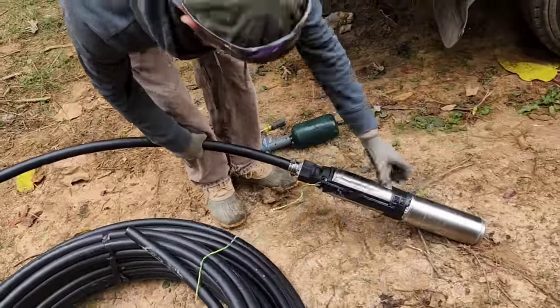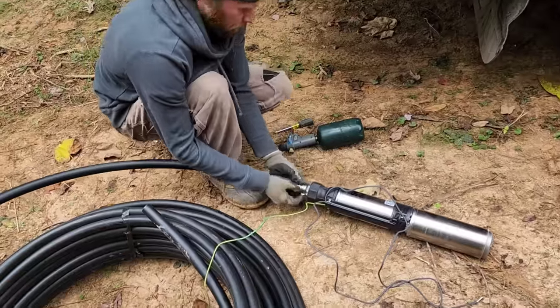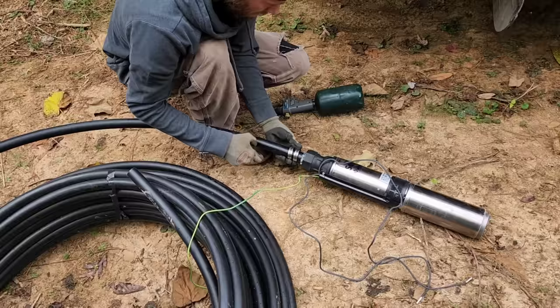So if you noticed, he was wiggling the pipe on. Prior to that, we used the blowtorch right there. We heat the pipe up for about 10 seconds. That allows it to become a lot more pliable. And then you just push it on the barbs.